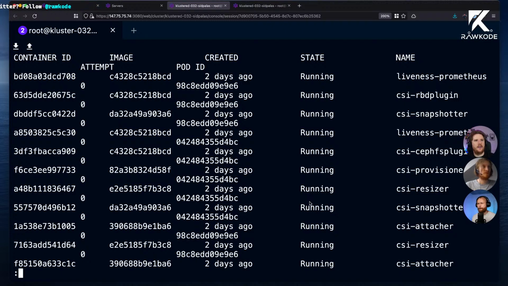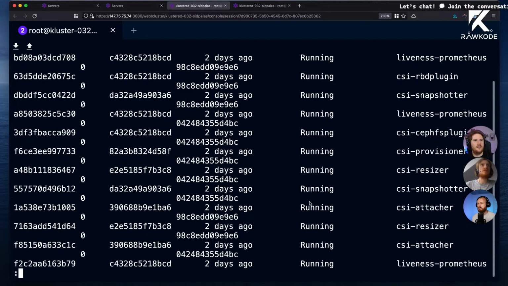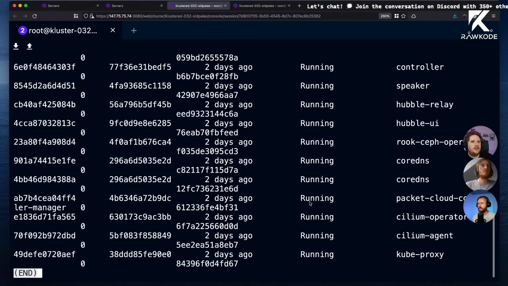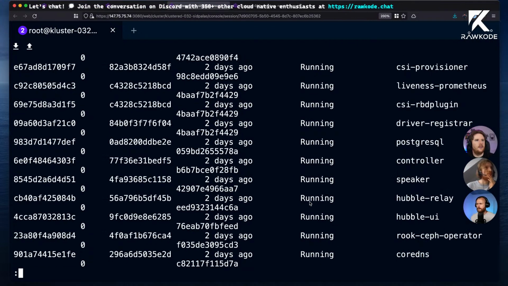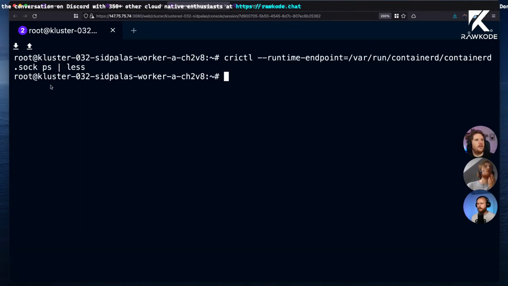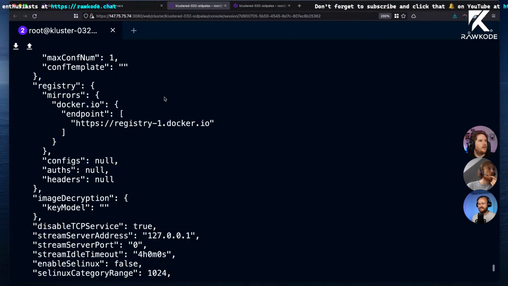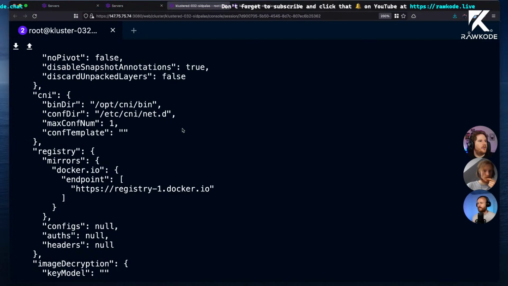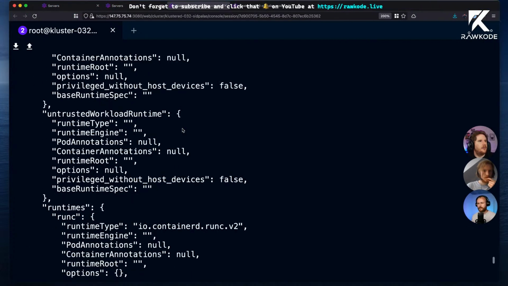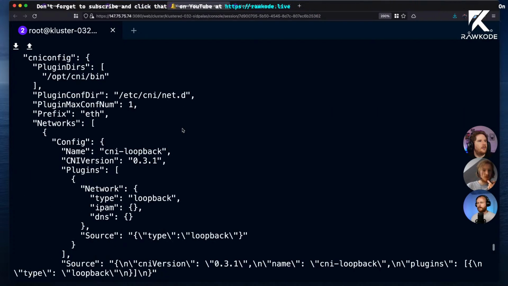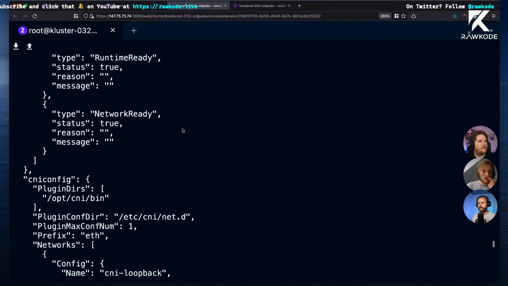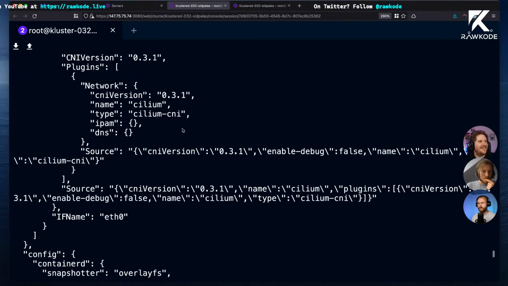Now that liveness Prometheus is out of place. There's no Prometheus on the cluster. Yeah, that looks interesting, right? Let's do an info on that liveness Prometheus container ID and see what it is. But it was also created 2 days ago, which gives me the feeling it might not be the thing we're looking for. But the Docker image, it's part of Cilium, it seems like. Is it or not? I don't know. Oh no, that's just a CNI I was getting.